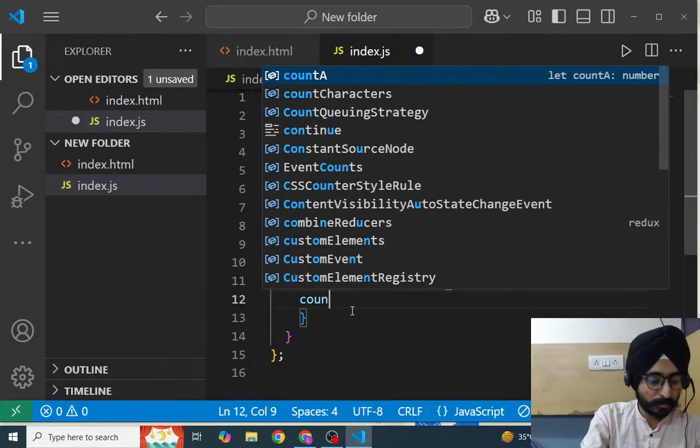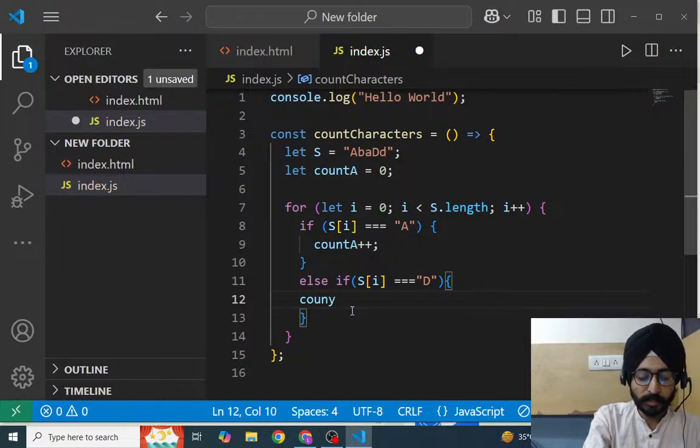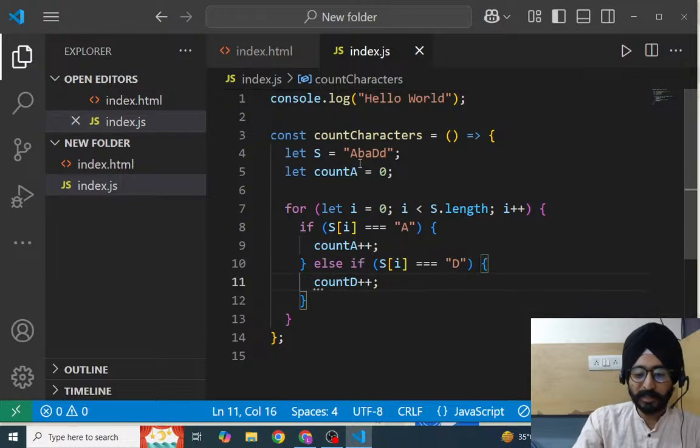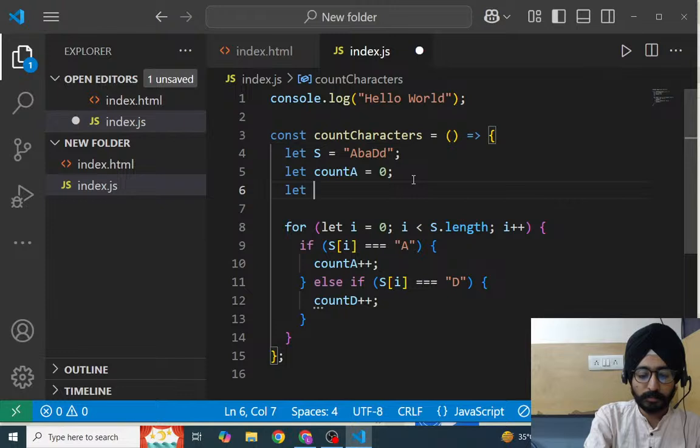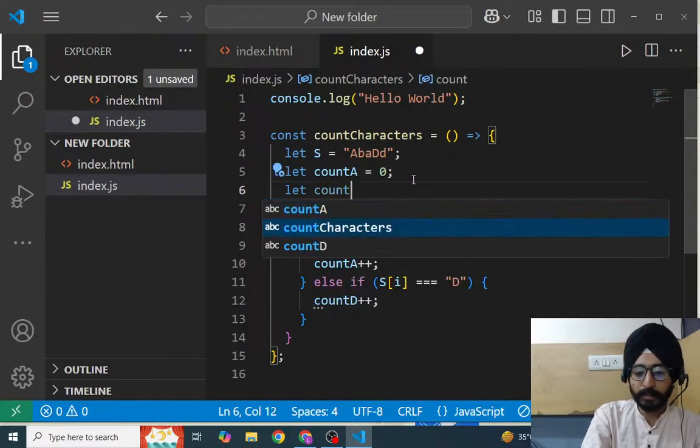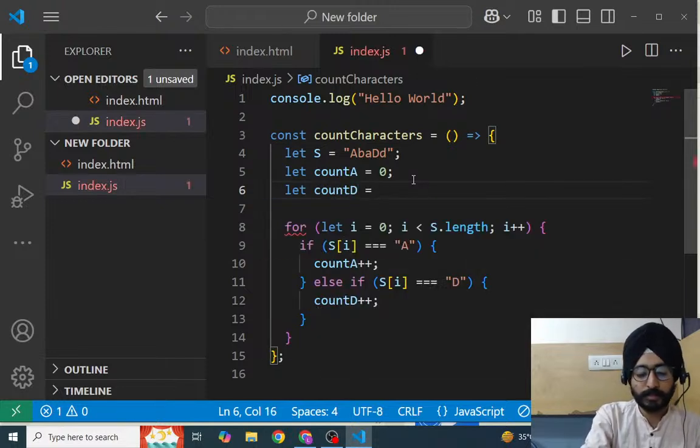So count, okay, we are not creating count D, we create increment. So let us create let count D equals to 0.